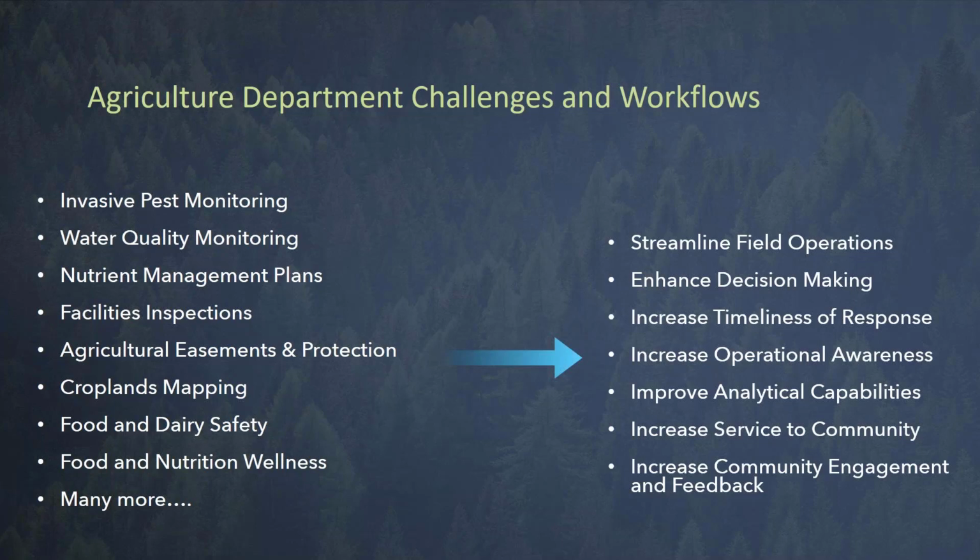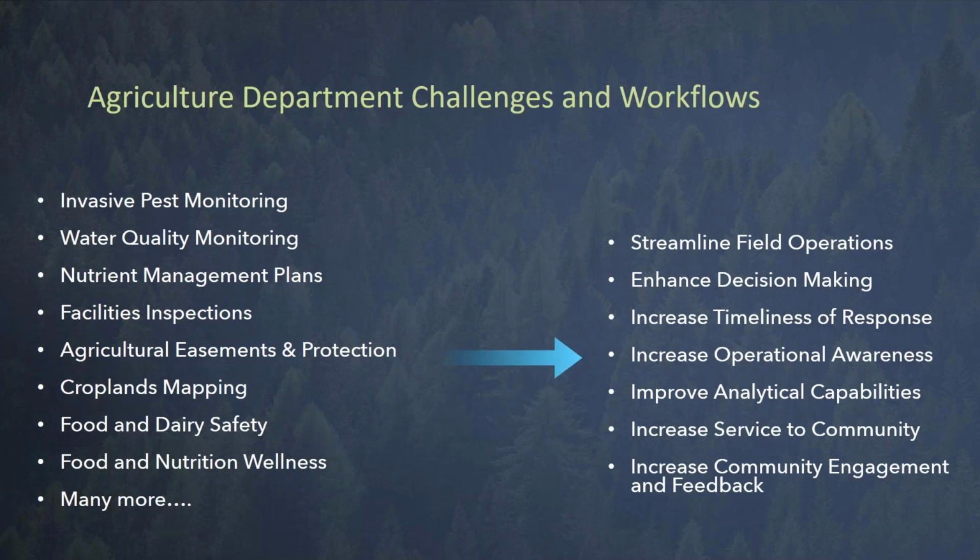things like enhanced decision making, so using the right information in a timely manner to make better decisions, whether that be for things like response to pest detection, tweaking BMP policies, or allocating resources for priority inspections. For internal staffs, it's often about streamlining field operations, so getting away from those paper-based processes that I mentioned earlier, and readily connecting to and updating systems of record.